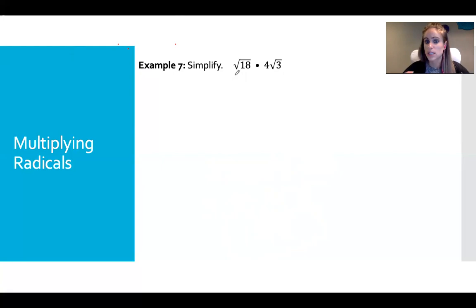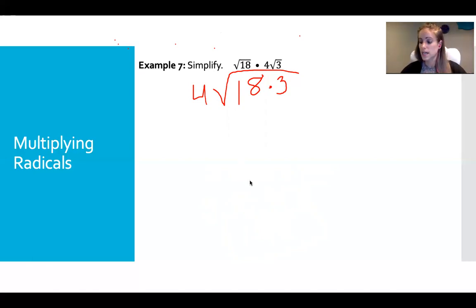One of my properties is when it's multiplication, I can combine the problem underneath one radical. So 18 and 3 and 4 is on the inside. There we go. Okay. All right, well, 18 times 3, let's see, that is 54. Nope, 54 is not a perfect square, so I don't really want to multiply. Let's make our life easier and just break down the smaller numbers.